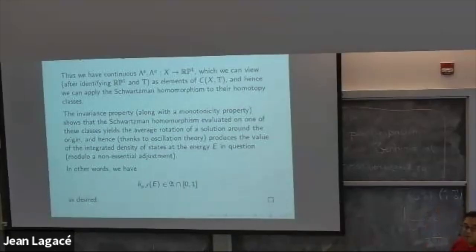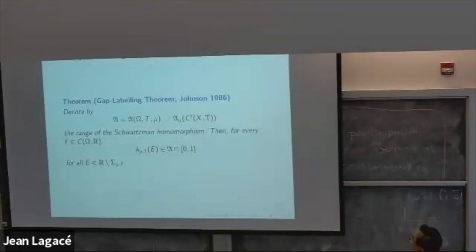All right, so this is why Johnson's proof of the gap labeling theorem is relatively simple once you have Johnson's theorem giving you these continuous sections. And I think I remember that someone said that Jake discussed Johnson's theorem. So we're good. So here's the theorem one more time. So the rest of the time I want to use to discuss examples. Okay, so what do we have to do to discuss examples?